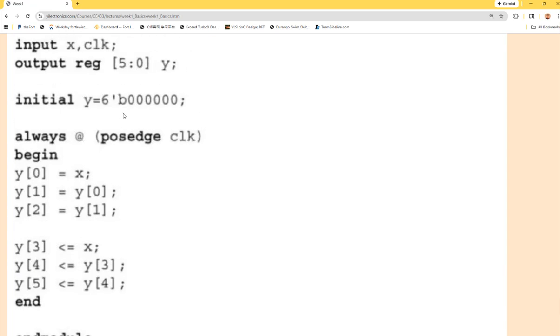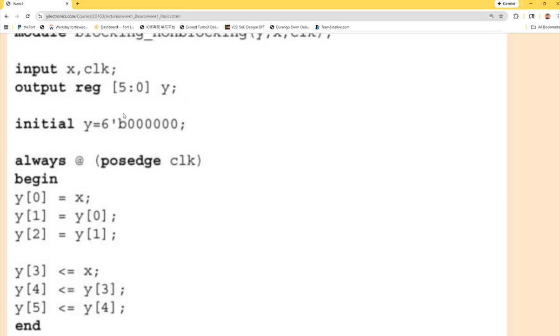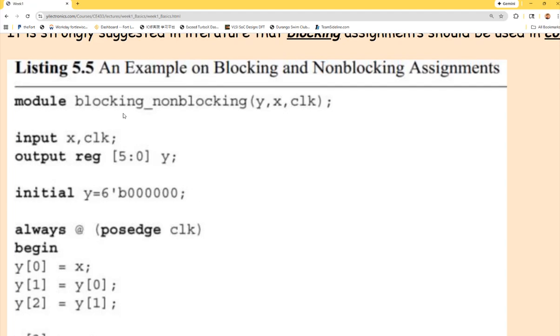So here comes the question: how do you create a clock in Verilog? I mean, simply Google it. AI will just tell you. It's allowed here to use AI or whatever. Just do a search: how do you create a clock in simulation? It's very simple. It's just toggling one line here, and it's able to create it.